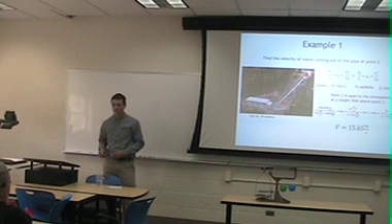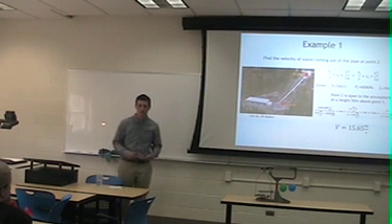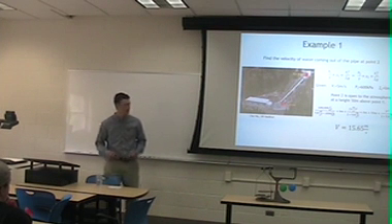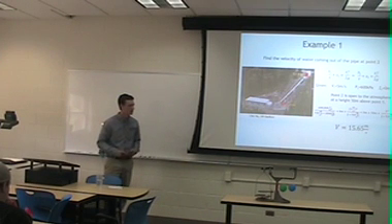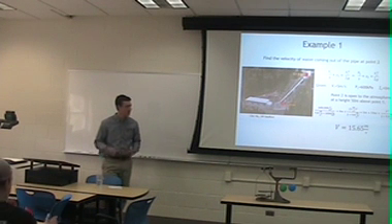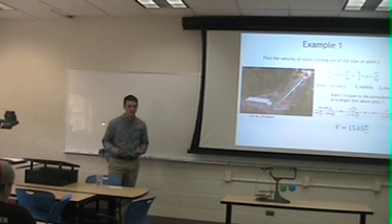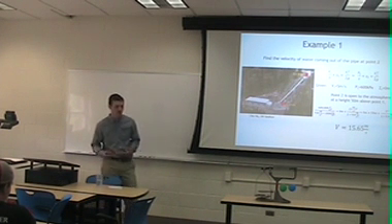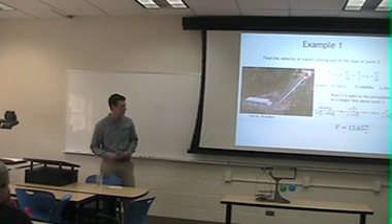So given in the problem is the velocity at point 1 is 5 meters per second, the pressure at point 1 is 600 kilopascals, and we're calling the elevation at point 1 0. The question says point 2 is open to the atmosphere at a height of 50 meters above point 1. Now here's where we can make one simplifying assumption. When something is open to the atmosphere, we can consider the pressure as 0 pressure because it's atmospheric pressure.